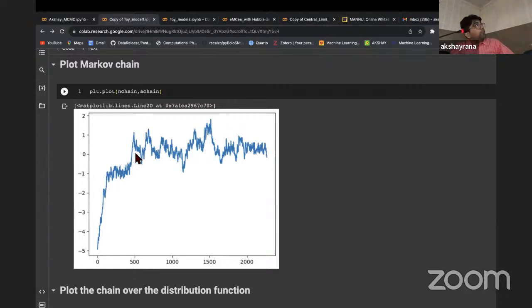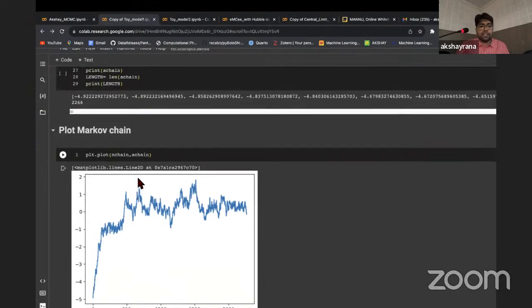But if you take the complete data into consideration, these initial points over here, can you see them? They are going to cause a statistical error because they are very, very far, and they are not the actual representation of the distribution you have. Because you chose your mean to be very far, it's taking some time over there. So in our algorithm, I have taken care of this. Just try to see.